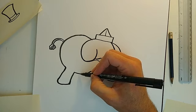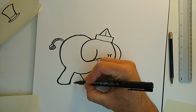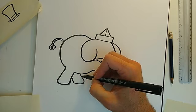And here we go. This one is dead easy. It's just curving around like that. And then back up. And then his other leg, because he's got three legs now, his other leg is going to need to go near the front. Okay? So his other leg is quite easy.